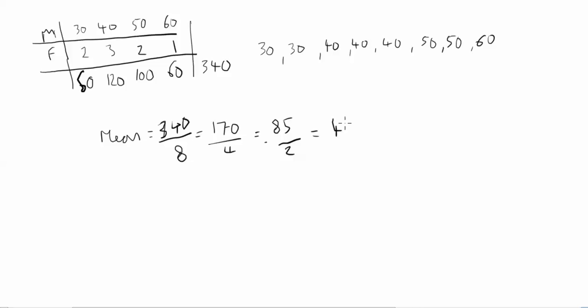It's always a good idea then to go back and look at the numbers you've got and say, does that make sense? Like if I had 15 grams, it wouldn't. It'd be far too small. If I had 73, it'd be too big. I'm looking for something around the middle. Look at the frequencies of the numbers and just say, okay, does that look about right? And I think it does for this one. 42.5 looks fine. So that's the mean.